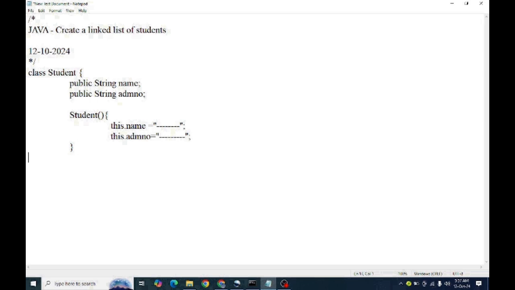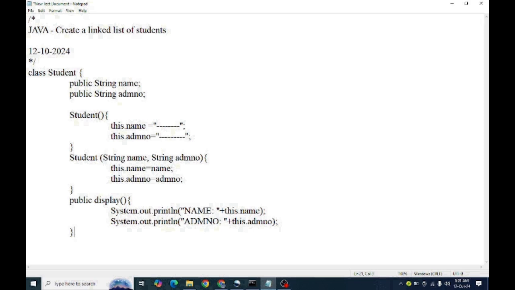Okay, then a constructor with parameters, then a public function display student class.